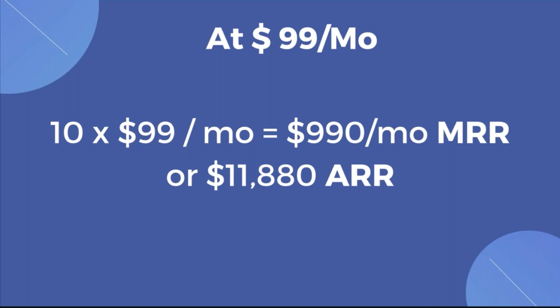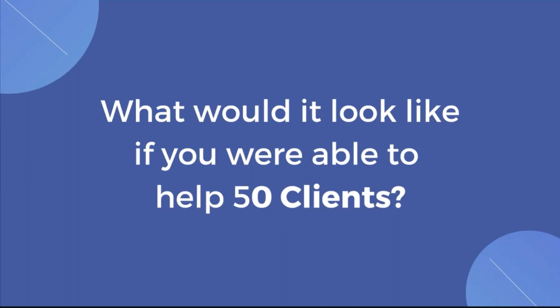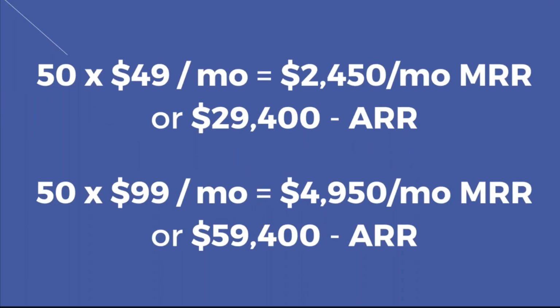So basically doubling this to about just under $1,000 in monthly recurring revenue for 10 new customers and clients for your own software, or just under 12 grand in annual recurring revenue. So let's bump this up a little bit, right? We'll take it from 10 to 50 clients. Let's take a look and see what this looks like for 50 clients.